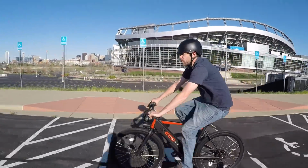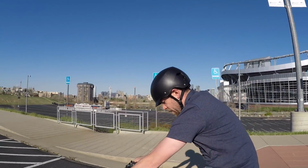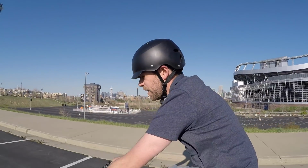What do you think, man? You've ridden both of these now. It's incredibly smooth. It does take a minute to get up to speed, but once it gets up to speed, it's comfortable. I definitely like the Populo too. It's really fluid, just more responsive, the cadence sensor they've got.